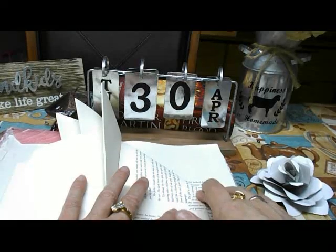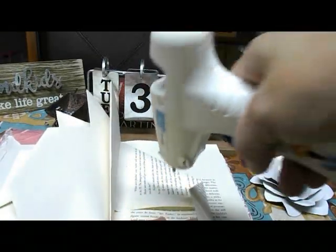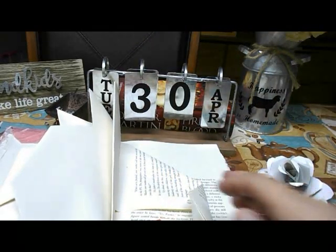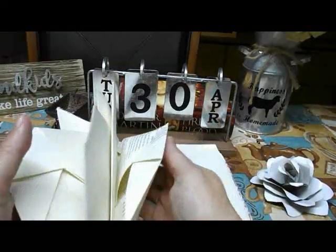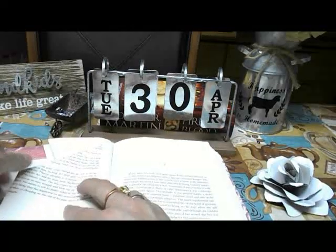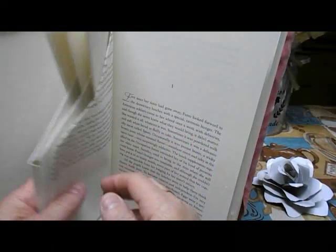You do not have to do this if the pages are thicker, because this fold will stay. But if the pages are thin and you're not going to make a tight type of vase, then add your little glue to this triangle fold to keep it in its shape. Right? And there you have it. You have your beginning of your vase. It's going to look like this.